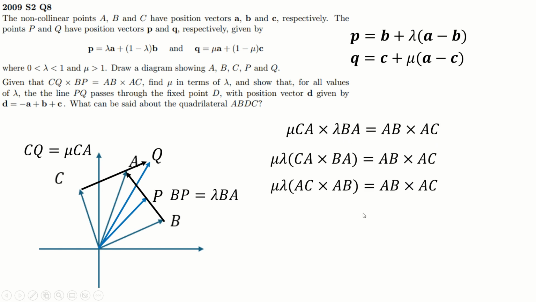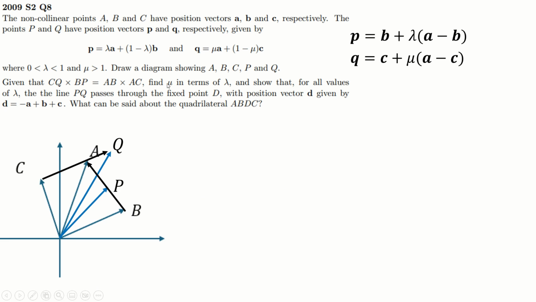You just factorize out the lambda and the mu, and you cancel these things immediately. Well, of course, C to A, because their distances is the same as A to C, and then you cancel it. But yeah, obviously, it's just lambda mu equals 1. That messed me up for a long time trying to get that to work, and it just wouldn't, because I was thinking of these as vectors. But yeah, they're definitely not. Okay, find mu in terms of lambda. We just did that, sorry.